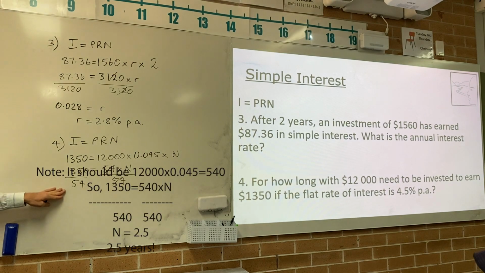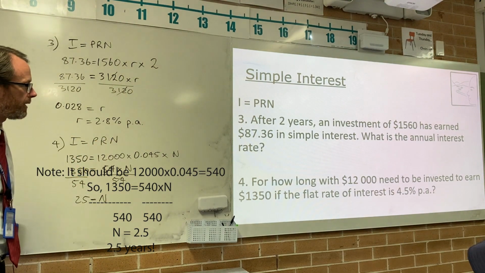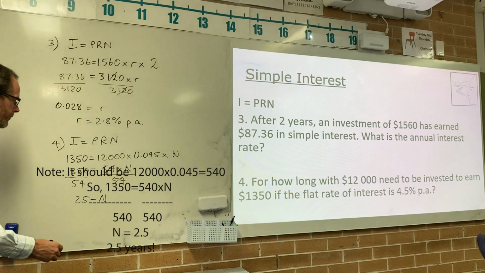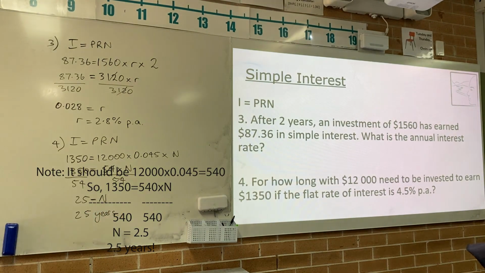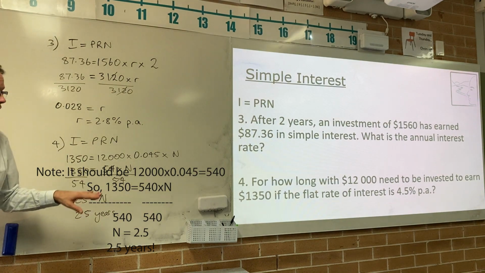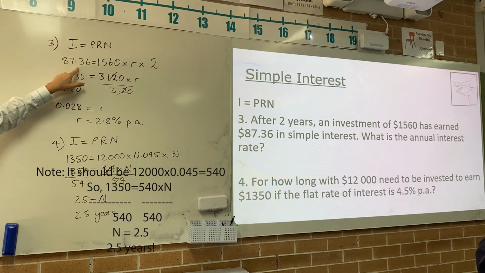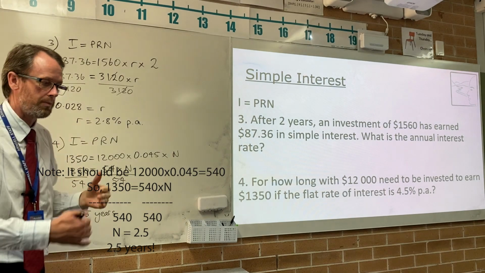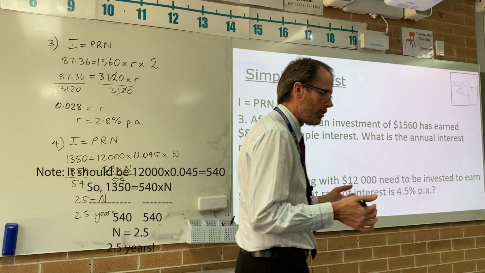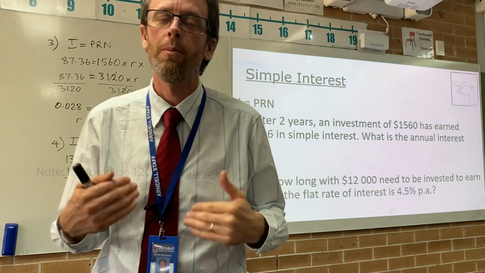What's 1350 divided by 54? 25. Wow. So how long? They needed to invest for 25 years. It's a long time, isn't it? Yeah. So year 9, notice, whatever the question is, write the formula, substitute in the numbers, work out the answer. All right? Just be careful with it. And to make sure we know this formula, of course, we're going to need to get in and practice, practice, practice.